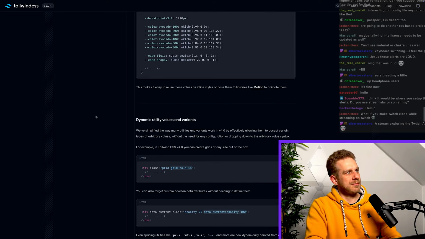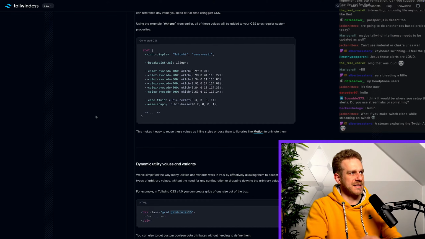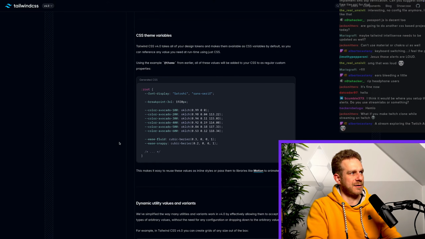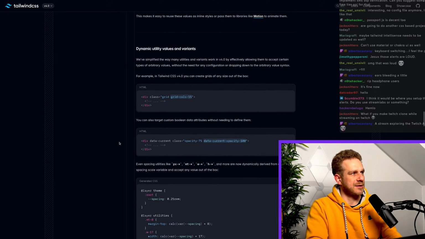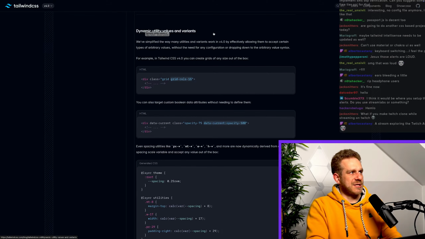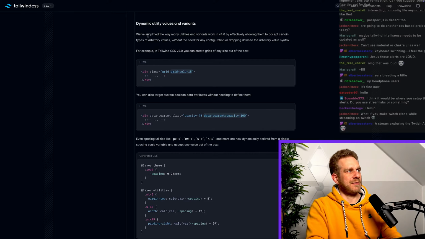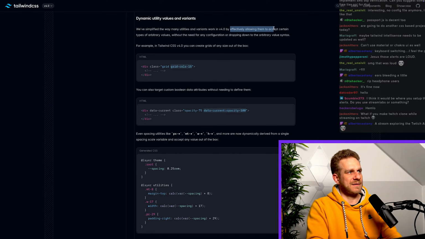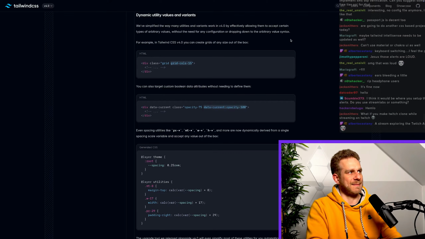Okay, so this entire CSS configuration and usage stuff here is pretty interesting and good. Dynamic utility values and variants. We've simplified the way many utilities and variants work in v4, effectively allowing them to accept certain types of arbitrary values without the need for any configuration or dropping down to the arbitrary value syntax.